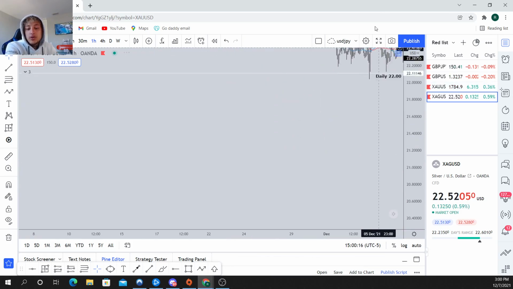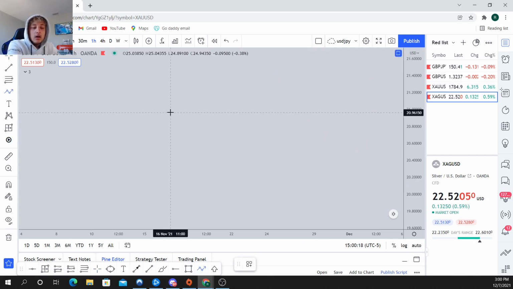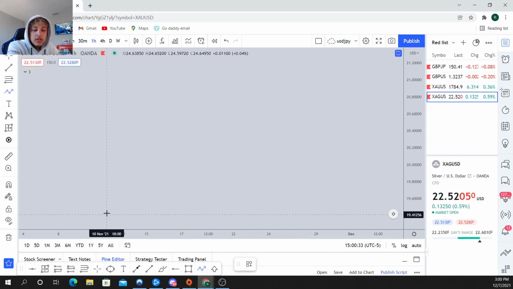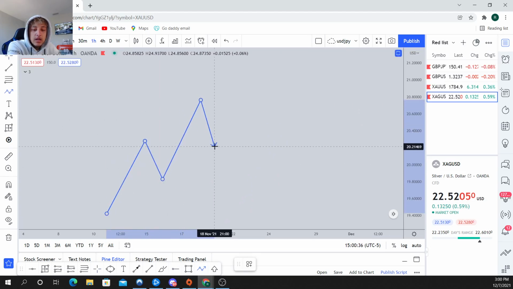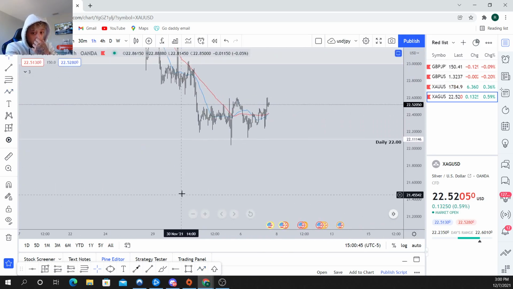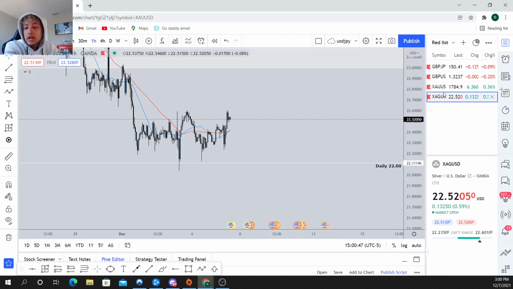Now you could use this to your advantage for your breaks of market structure. So let's say price is forming lower lows and lower highs, and you have a break of a previous lower high. Simply wait for the market to come back down into its previous level of support and resistance, or your previous level of structure, where you'll look to take a buy. Or vice versa, if price is making higher highs and higher lows and you see price break your previous higher low, wait for price to pull back into the previous higher low, where you'll then take a short. It's all support and resistance, supply and demand.